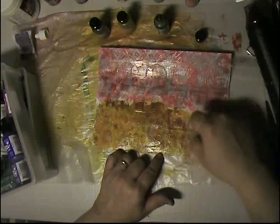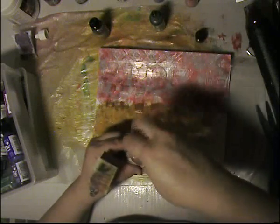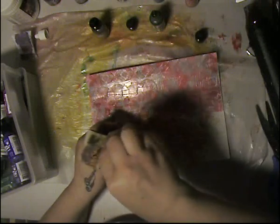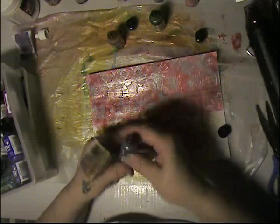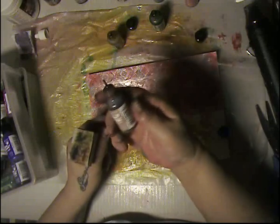Aren't they pretty? Okay, we need more though. More green. Hazelnut. And no, that was hazelnut. This was butterscotch. Okay.